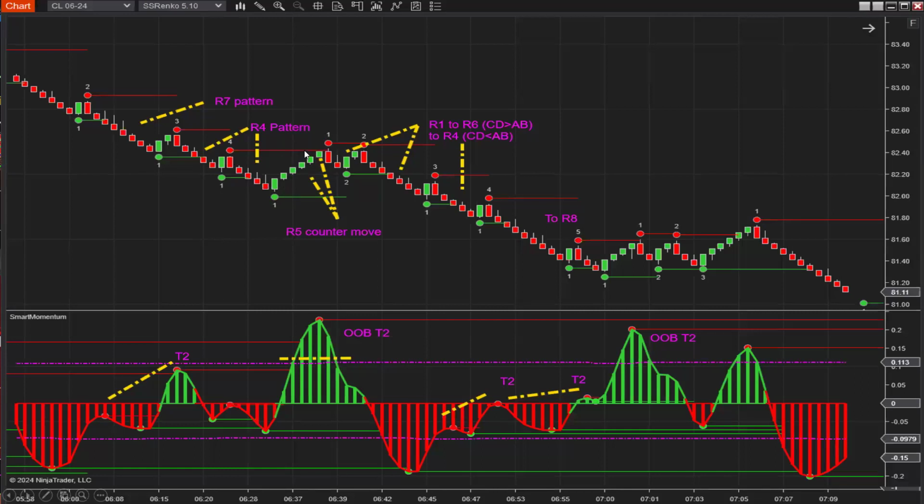Now I have an indicator on here called the Smart 1, 2, 3, because we're going to discuss in a minute how that works. That's these lines here. I'll come up and touch that line. I'll go R5 in the counter, R1, R1, and then you go from R1 going down to R6. 1, 2, 3, 4, 5, 6.